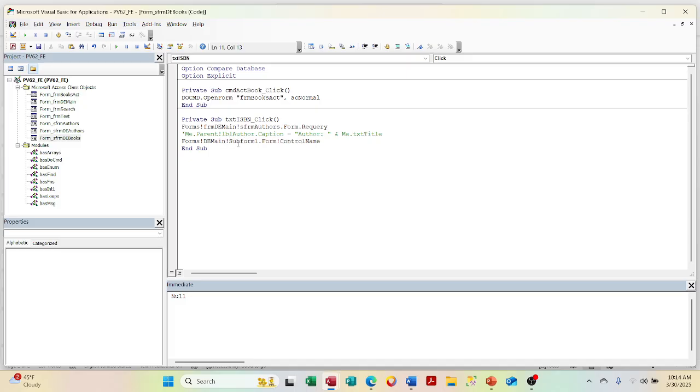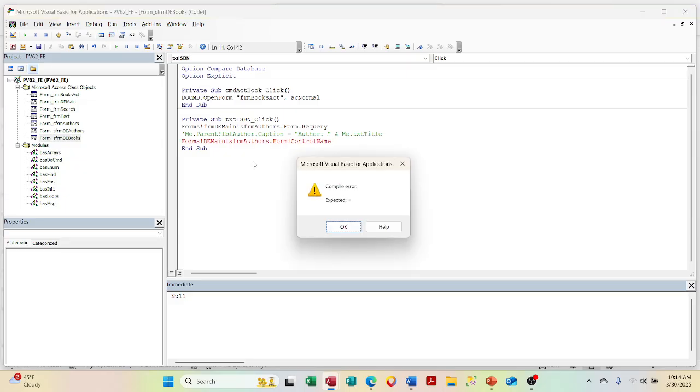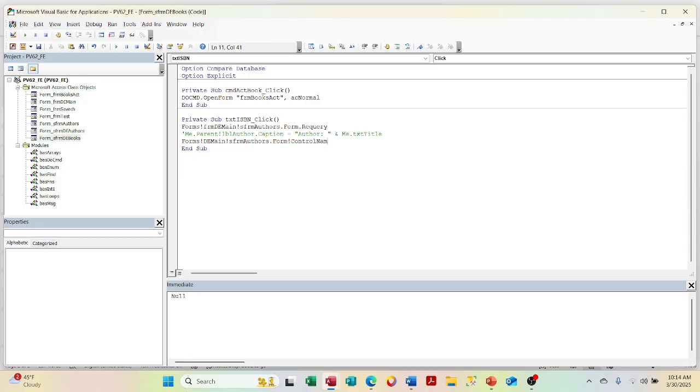DE main, and the subform, of course, is subform authors. And you can see the query is correct. I couldn't use the parent form. And then, of course, the name of the control will be LBL author.